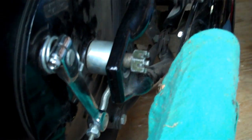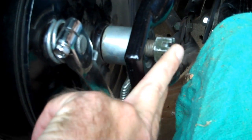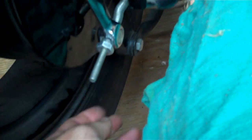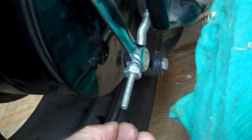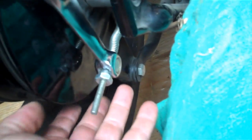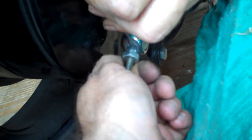Okay, for our next step, we'll put the castellated nut back on here. Just for the sake, we're going to take a hammer here just a minute and tap that axle out. But what you need to do next, down here you've got this arm that controls the braking system, keeps it in place so it doesn't rotate when you apply the brakes. We're going to get new pads put on, new brake shoes put into this wheel. So instead of just worrying about pulling this off, we're going to go ahead and run this on out, take it out that way. As far as having to adjust your brakes later on, you're going to have new pads anyway.